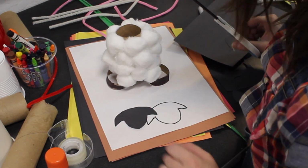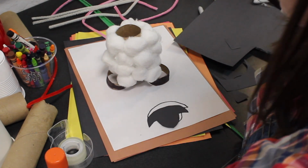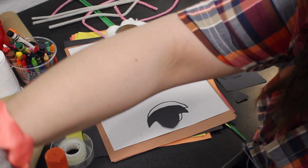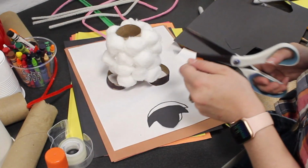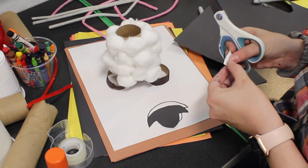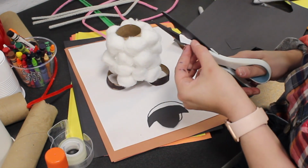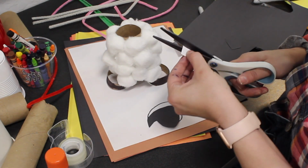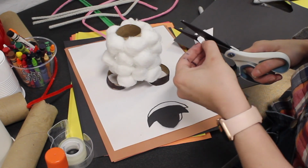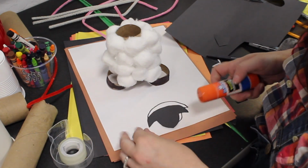If you have googly eyes or something fun, I wish I had googly eyes because I'd put that on my sheep. But instead, I'm gonna get some white paper that I have over there. And I am going to cut two circles. So I'm folding my paper in half and then just cutting one circle. That's a little trick to make it easier. So make your shapes the same. And then let's glue them onto our sheep face.